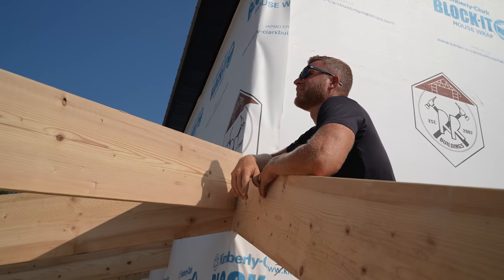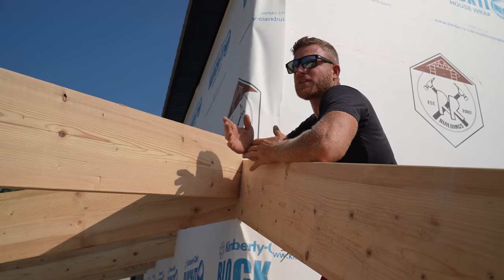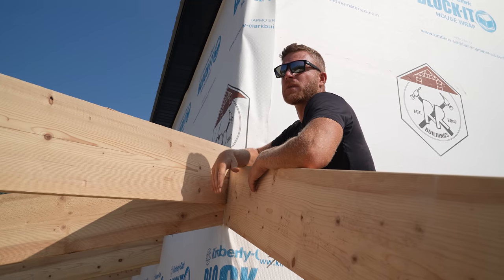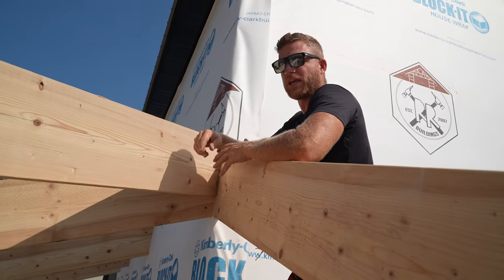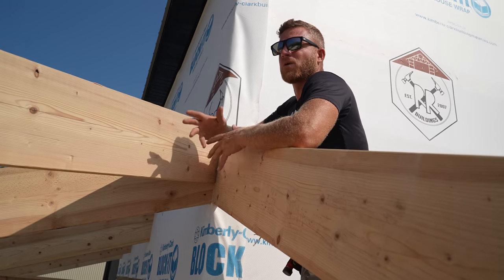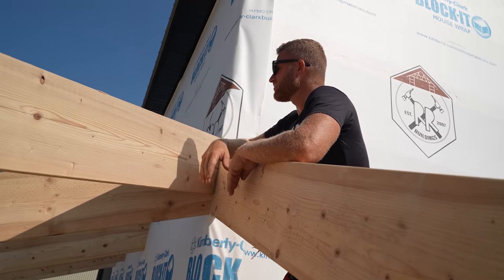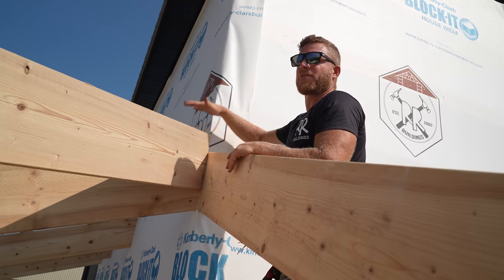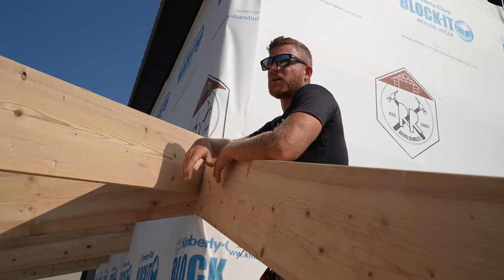We get lucky sometimes — every once in a while, blind squirrel finds a nut. But math don't lie. I can promise you we would have never gotten this far if the building wasn't plumb, if the building wasn't square, if the porch wasn't squared up to the building, and those posts weren't plumbed up. Everything starts at the very beginning. Sometimes people comment like 'dude, it's not that deep' — and honestly, it's not about that. It's about just making our job easier — sitting down on sawhorses, doing some math, making some cuts, and first try. Literally, that was the first try, first cut. Dropped it right in.